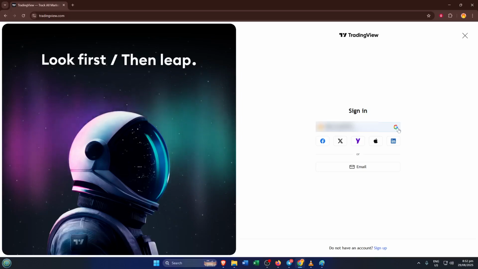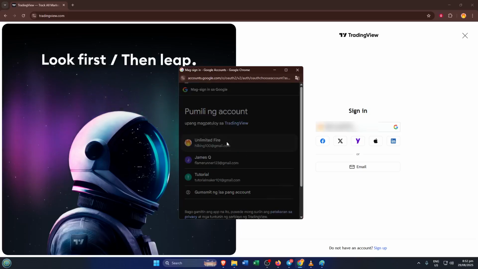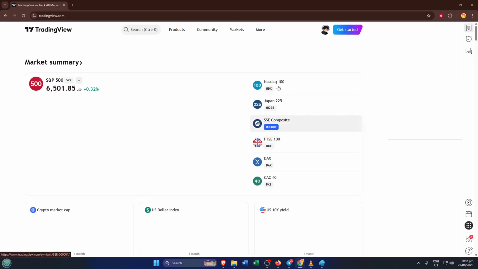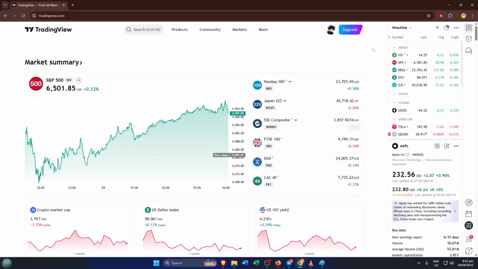Once you've entered your login details or finished signing up, just hit the big Sign In or Create Account button and you're done. Tradingview will log you in and take you straight to your dashboard where you can start exploring real-time charts, indicators, or whatever you're there for. And that's it, you're officially inside. If you have any trouble along the way, take a breath. Sometimes logins can be glitchy, maybe due to a typo or server hiccup. Just double-check your info, refresh your browser, or try again in a few minutes if needed.